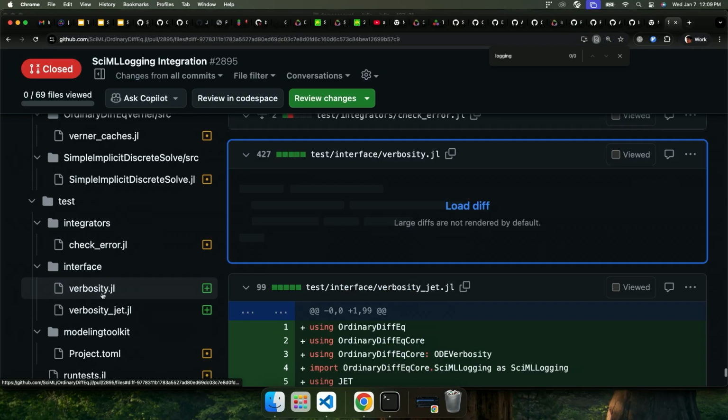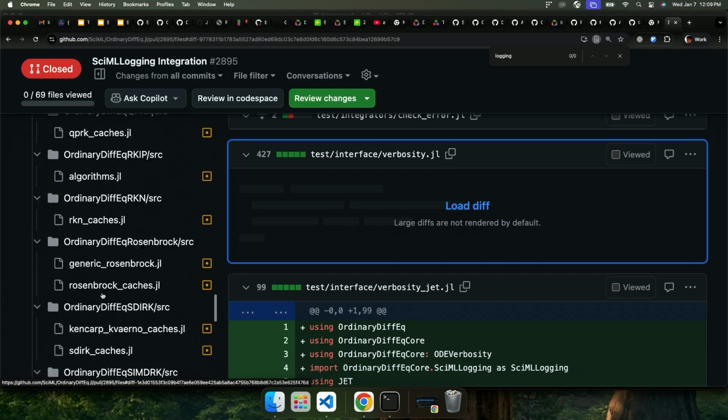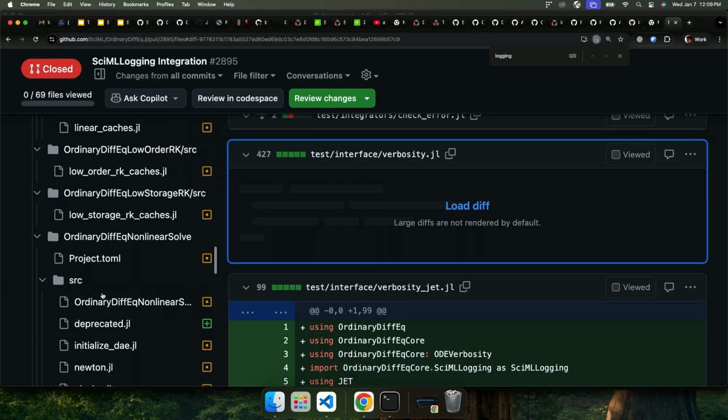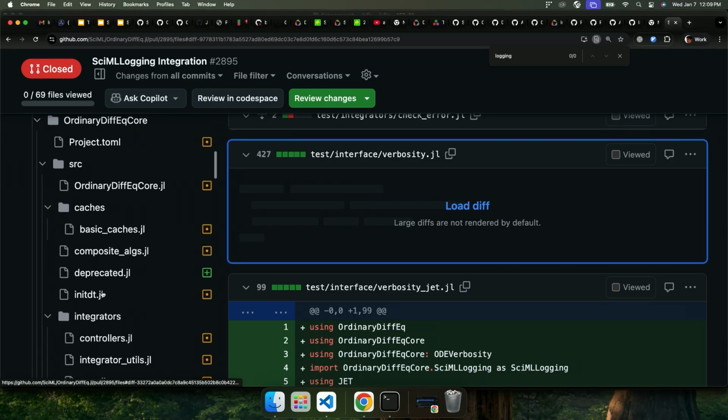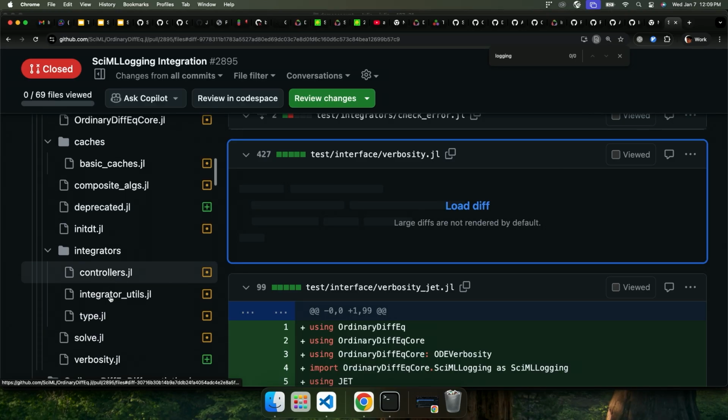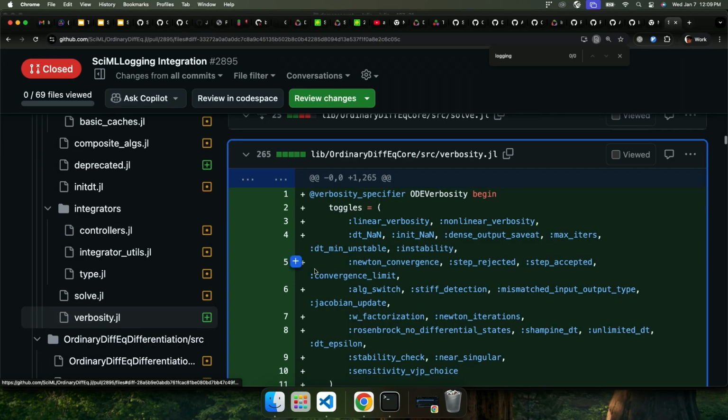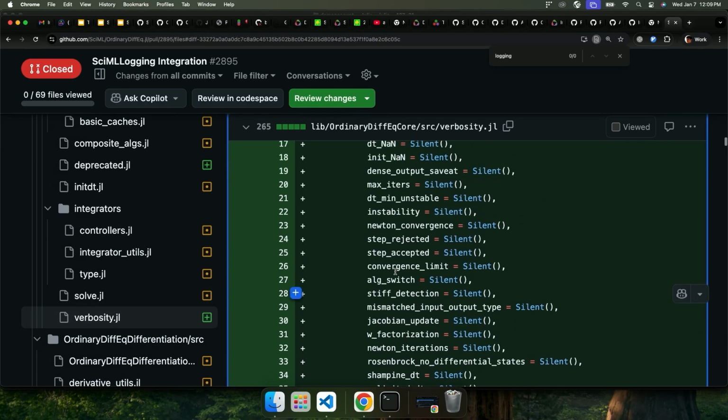One of the things that we did is we said, okay, the agent needs to have a lot more information about why an ODE is failing. So we ended up creating this new verbosity system, inside of core here, where it has all these different modes.